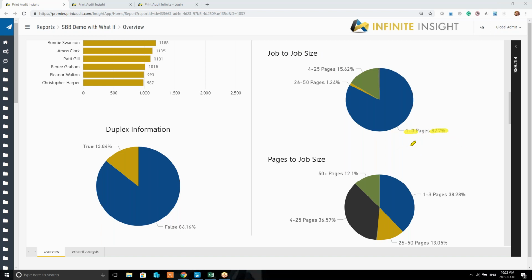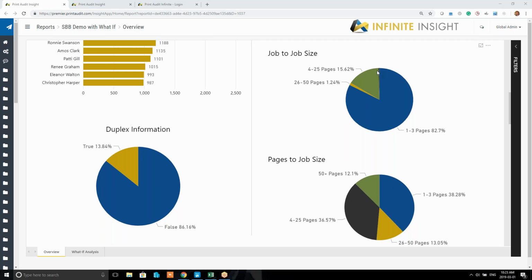It happens a lot. But when I compare it to the pie chart down below, which is pages to job size, what you'll see here is the 1 to 3 page category is only 40% of the output. So out of those hundreds of thousands of pages being produced here, only 89,000 pages are from the 1 to 3 page category, yet users are printing this 82% of the time. So it gives you an idea that a lot of the time there's what I like to call the job disconnect. There's a disconnect between actually clicking print and the paper coming out.